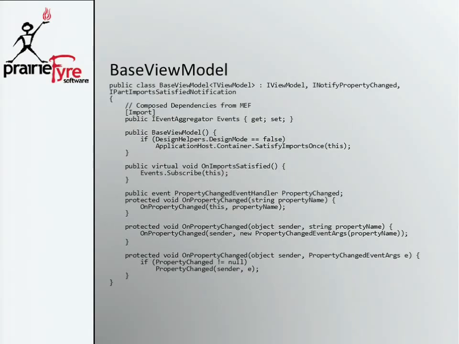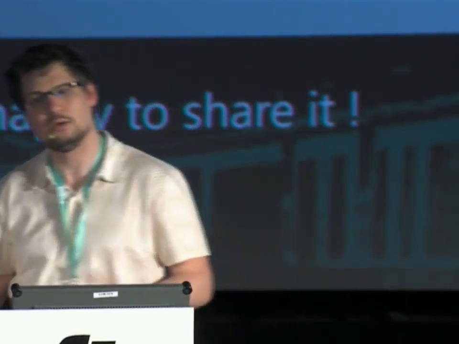And they were nice enough to share some production code. This is a product, so this is not open source. But they were nice enough to share some code to show how they're using MEF. So here you can see in their base view model, they've put a property import in. You may not know this, but we honor those imports wherever they live in the hierarchy.